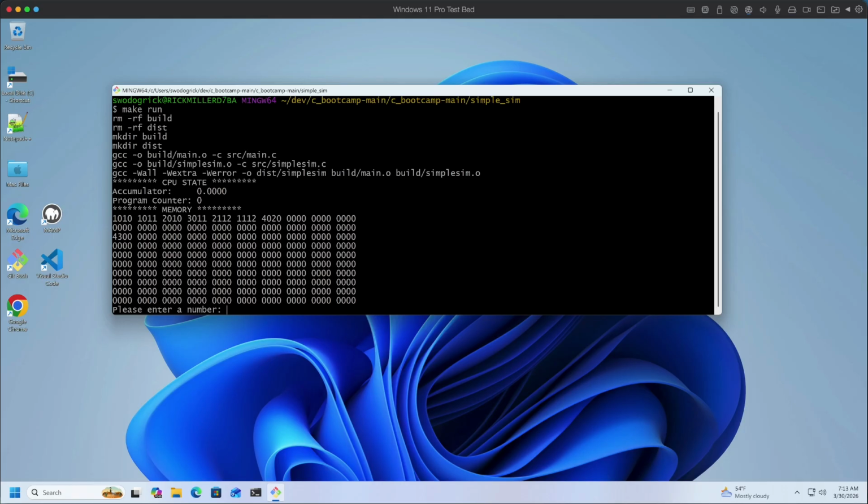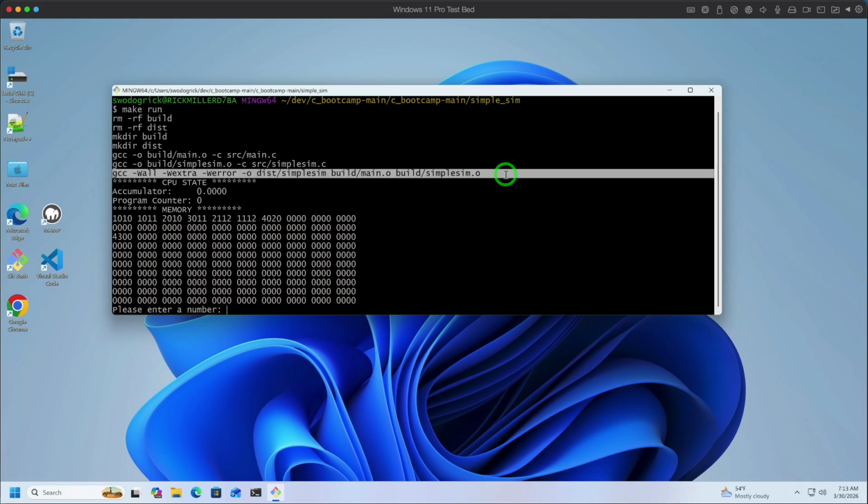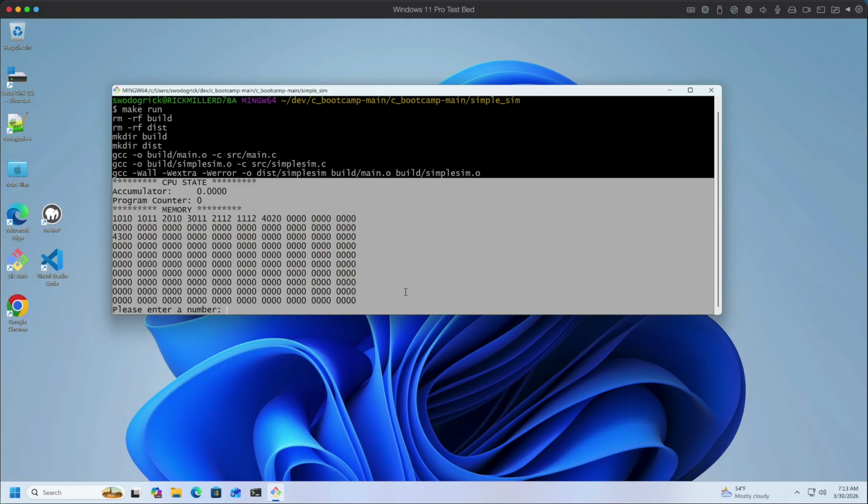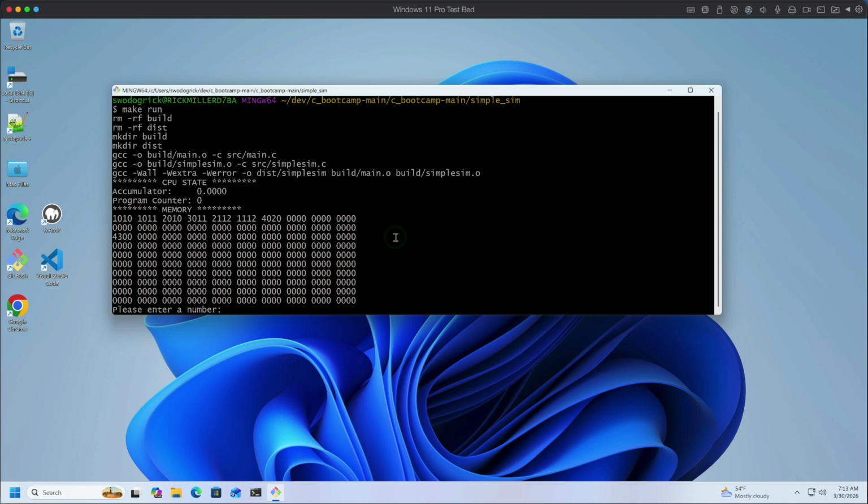But this is what you want to see. If you only get down to that last statement, and then you don't see this piece, then you have to run it manually, and I'll show you how to do that just in case you encounter that problem. But this means that the simulator is running.